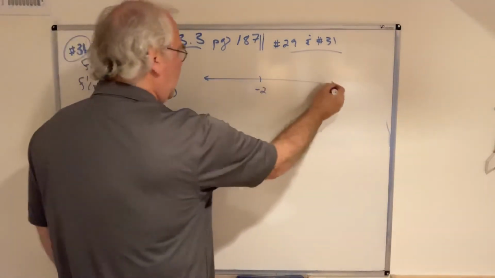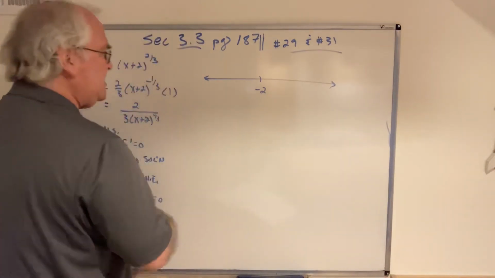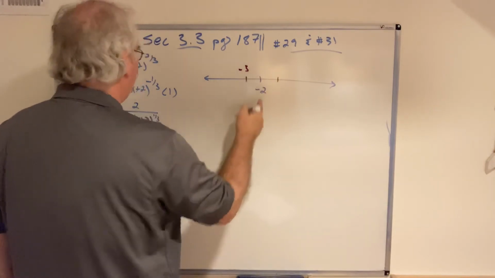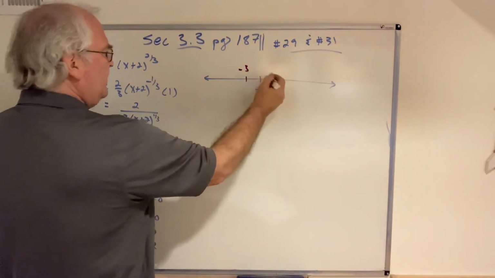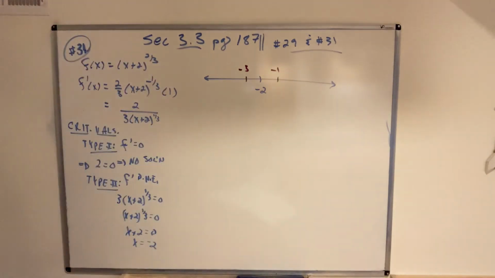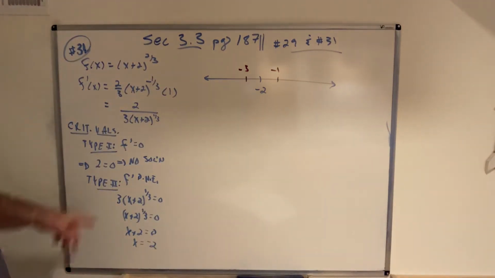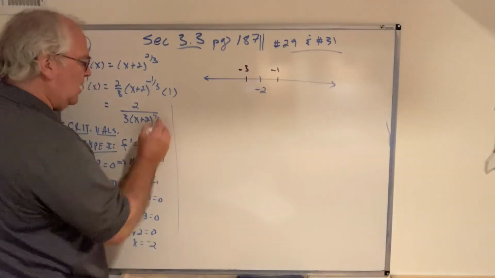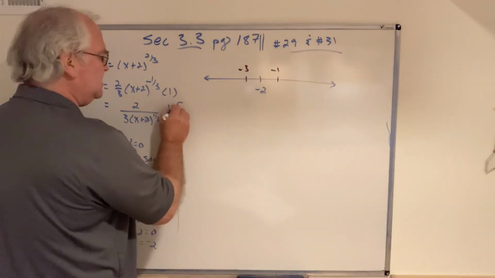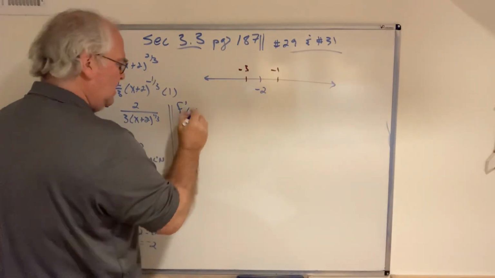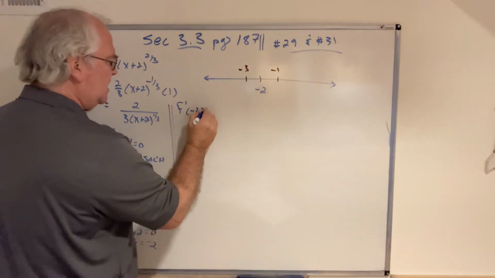So this is my number line. Choose representatives from each of those regions. The simplest are probably going to be -3. You could use 0 here. I think actually -1 turns out to be much easier. Oddly enough, -1 works out to be easier than 0. It's because this thing works a little more nicely. So now we're going to do our garden variety first derivative analysis. Need the first derivative evaluated at the critical values. I'm not going to change my color this time.